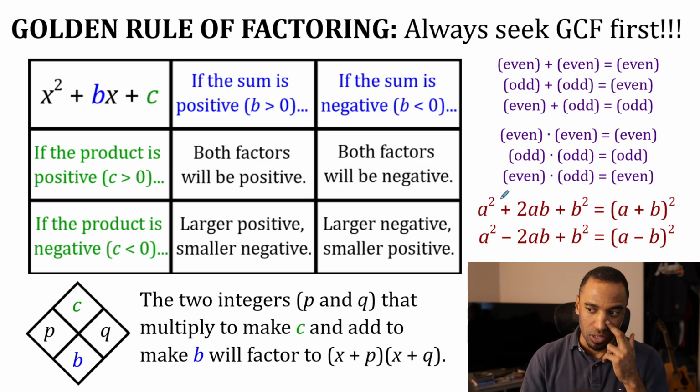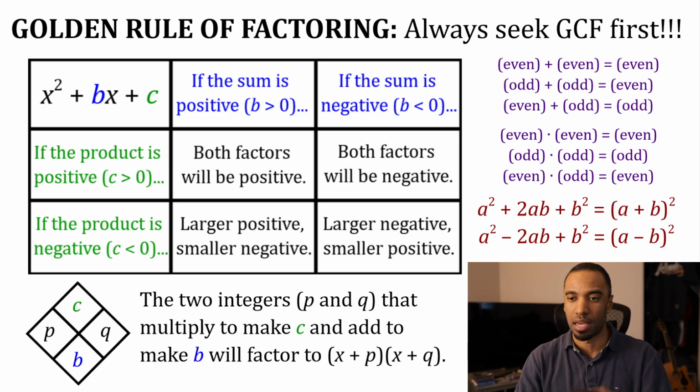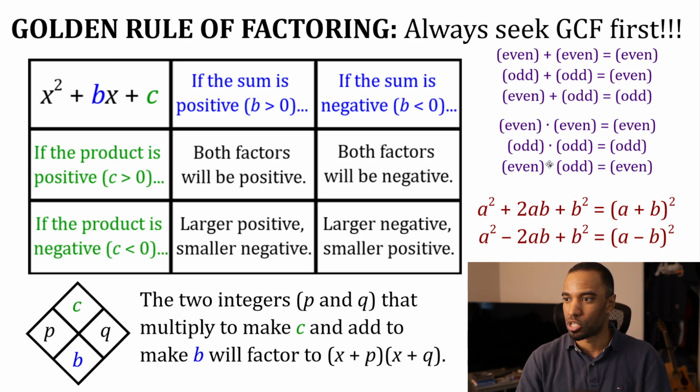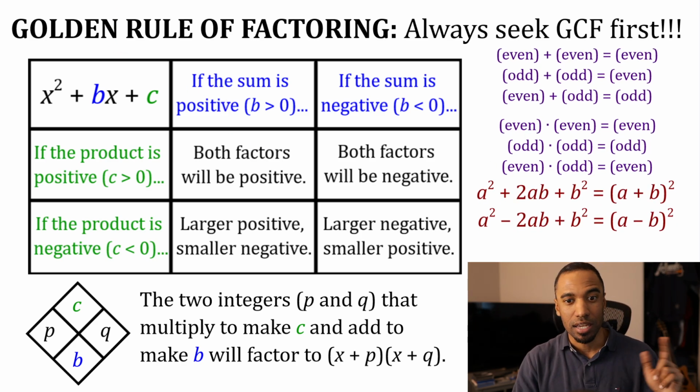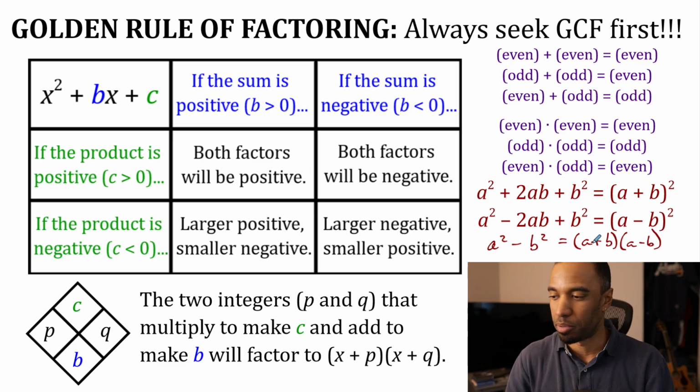And then last but not least, perfect square trinomials. Oh, you know what I didn't write? Hang on, I'm missing one. My bad. Let me shift some things up, because I manufactured this. I didn't know what this quiz was going to have, and I forgot about difference of two squares. So a squared minus b squared equals a plus b times a minus b. Whoops, a plus b. Let me do that again. A plus b times a minus b. There, I forgot about that one. So that one's jumping into play as well. My bad for not including that.